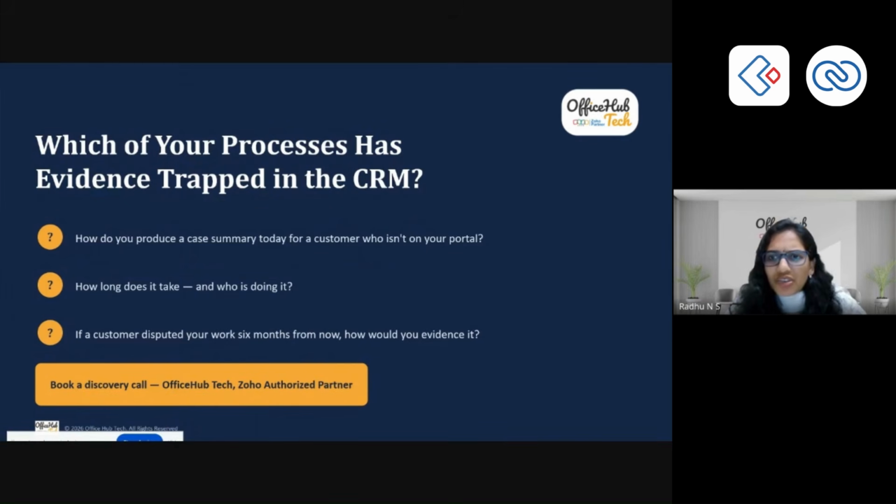Is that the best use of their time? And the third one, if a customer disputed your work 6 months from now, how would you evidence it? Is there a reproducible date-bounded trail? Or would someone be digging through notes? If any of these questions made you pause, that's a conversation we should have.